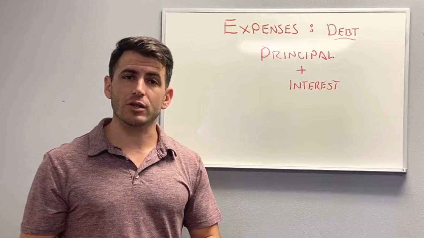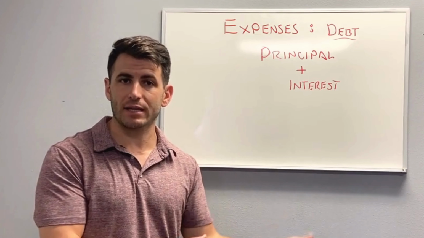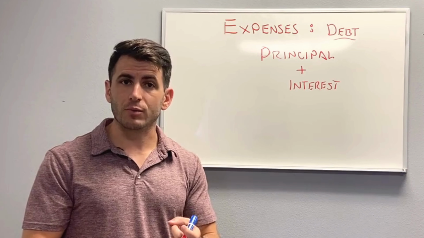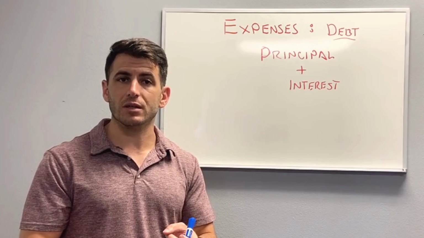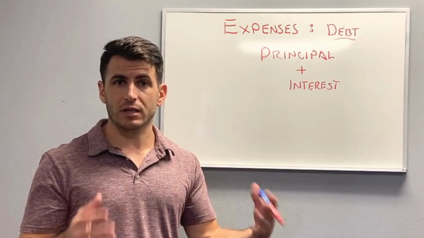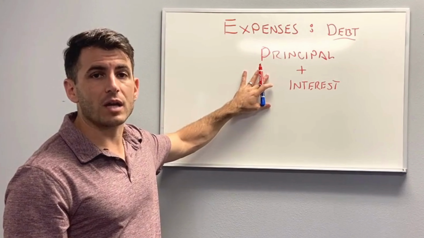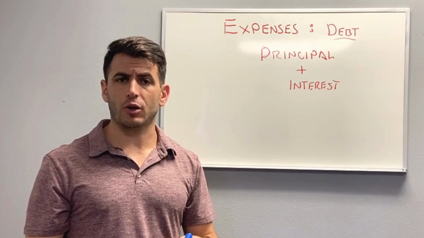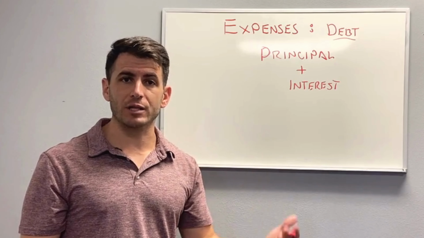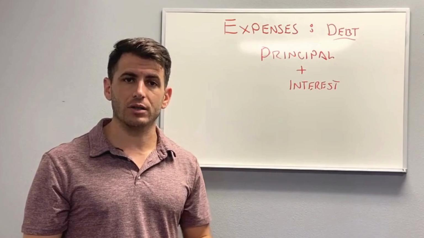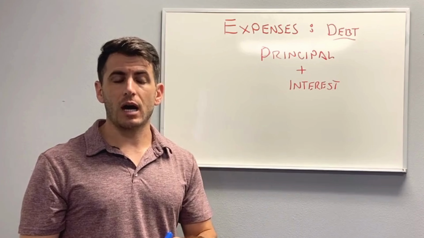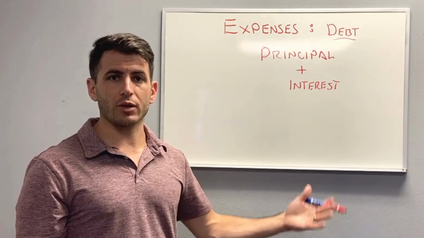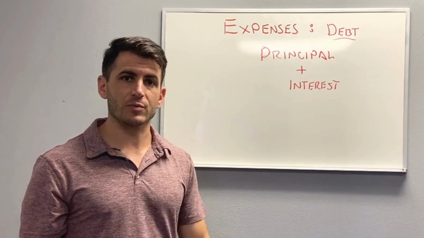So I recommend talking to a lender before you even get to the point where you're looking at properties, so that you can know what your amortization is going to be, what the interest rate is going to be, what the terms of the down payment are going to be, et cetera, so that you can figure out what numbers to use to calculate this. And because it is a more complex equation to do, I download a principal and interest or loan calculator onto my phone. You can also Google mortgage calculator or loan calculator, plug in the terms that you got from your bank to determine what your monthly expense is going to be for your principal and interest payments.